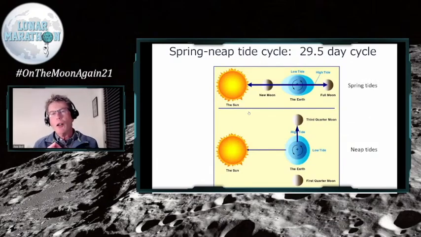The next thing that's quite obvious in a lot of places is that when we have a full moon or a new moon, that's when the moon is lined up with the sun, so we get much bigger tides, mostly when the two are pulling together. But like tonight, when we're in a quarter moon, the moon is pulling one way and the tidal gravitational forces of the sun are acting along a different axis, so they're pulling against each other. So we have smaller neap tides. We call the bigger ones spring tides and the smaller ones neap tides.